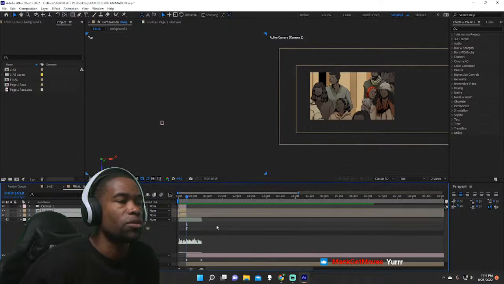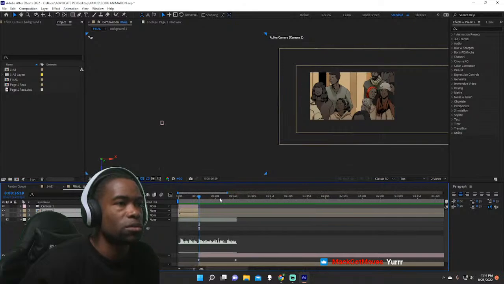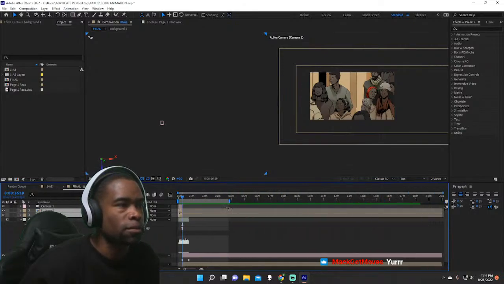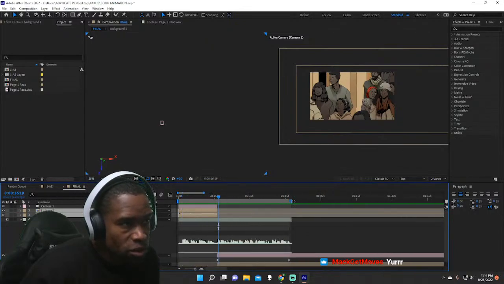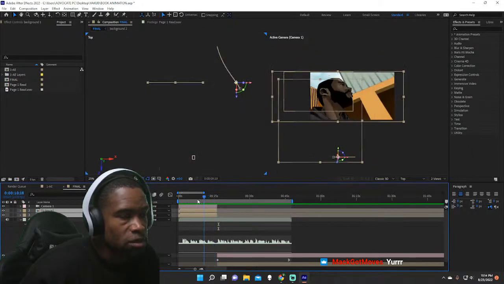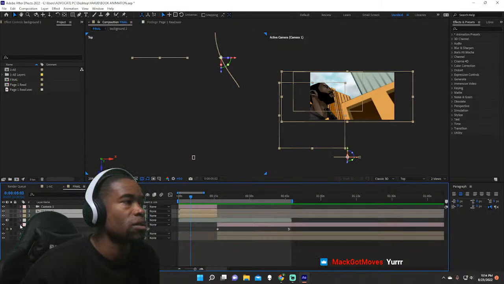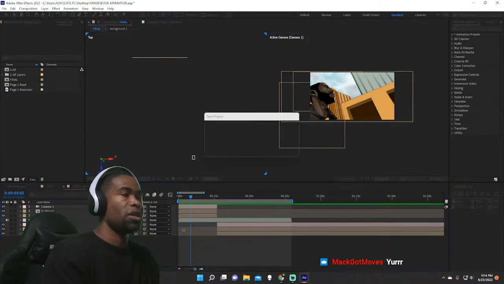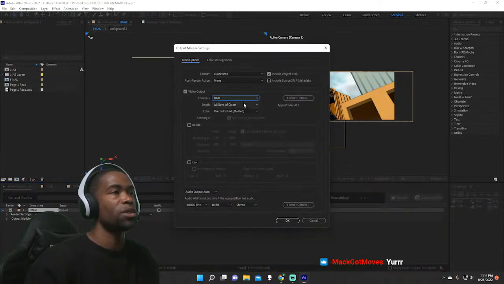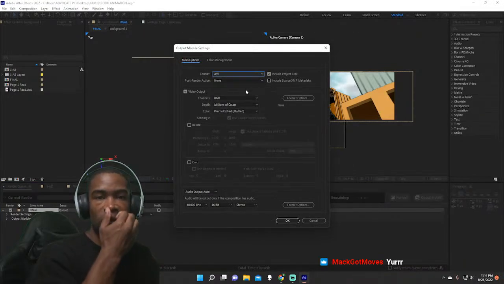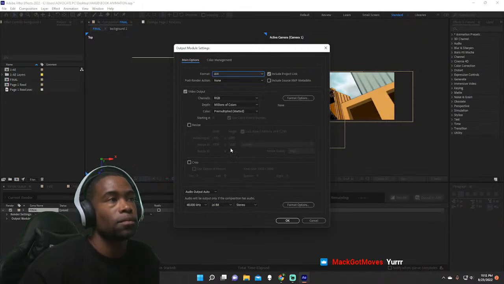I think we're good enough to export, so I can show y'all what this looks like. Let me show y'all what this looks like after it's exported. Just these two images with the sound. So save, Control M. I hope it allows me to export it without cutting off the live stream, so you guys can see it.